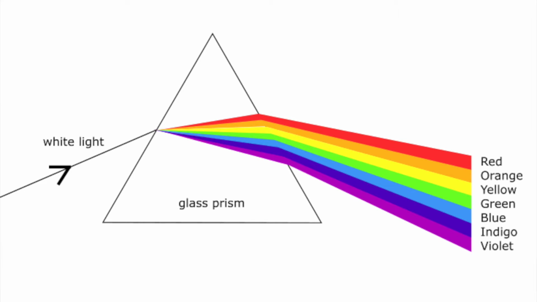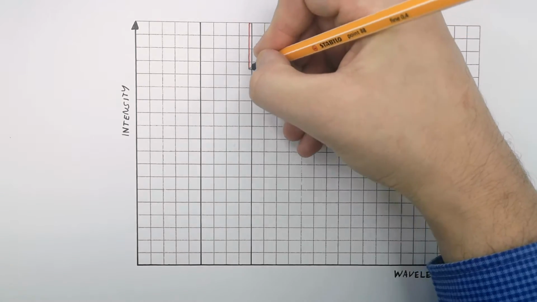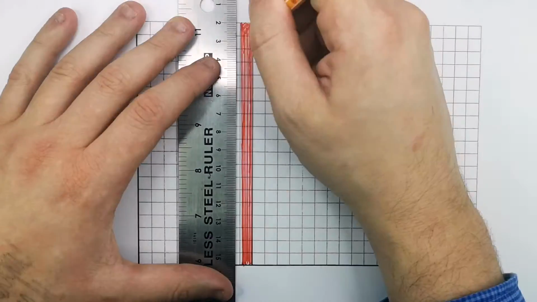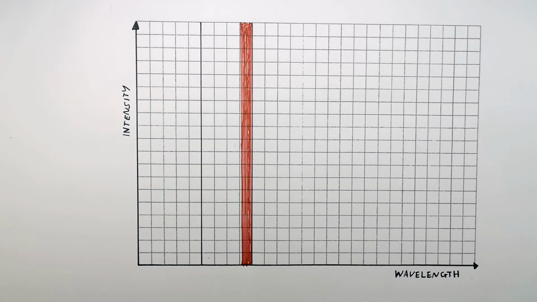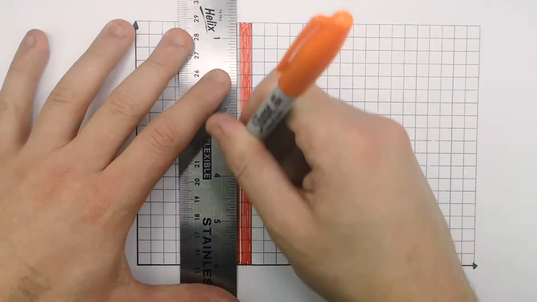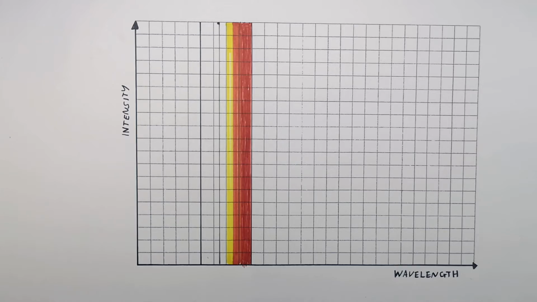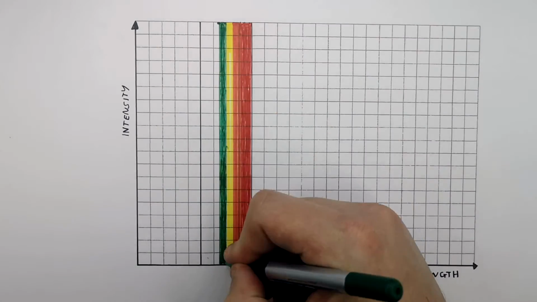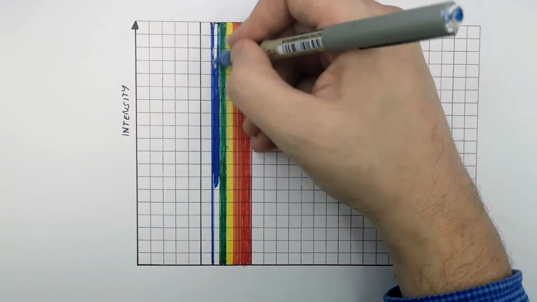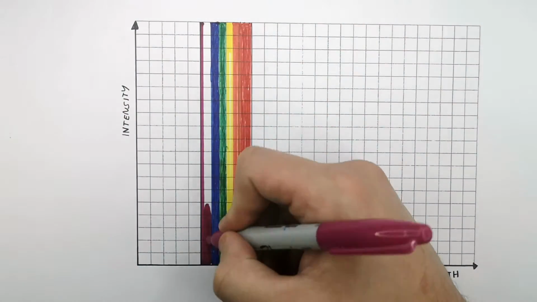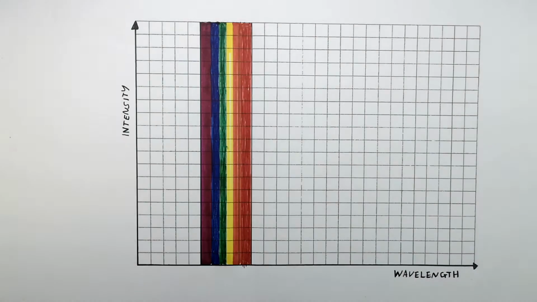Visible light is white, but it contains a spectrum of different wavelengths that all correspond to a different color. What I'm drawing here is the visible light spectrum within the electromagnetic spectrum. So the longest wavelength within the visible spectrum is red light. Orange light has a shorter wavelength than red light. Yellow light has a shorter wavelength than red and orange light. Green is a wavelength of light which is shorter. Then there's the blue wavelength of light, which has a shorter wavelength. Then there's violet and indigo, with the shortest wavelengths of light within the visible spectrum.